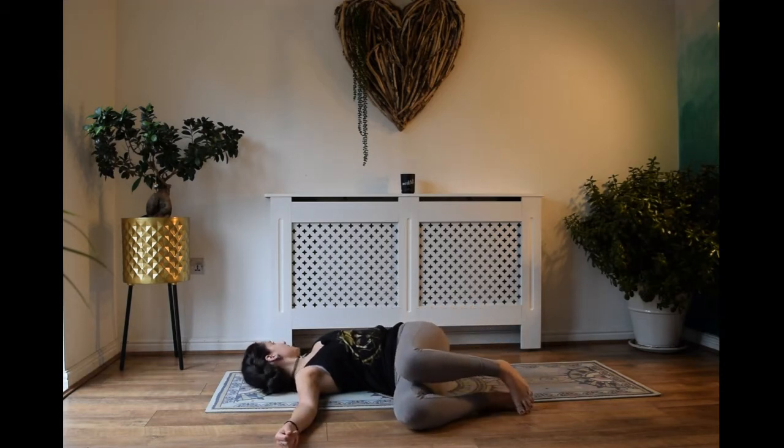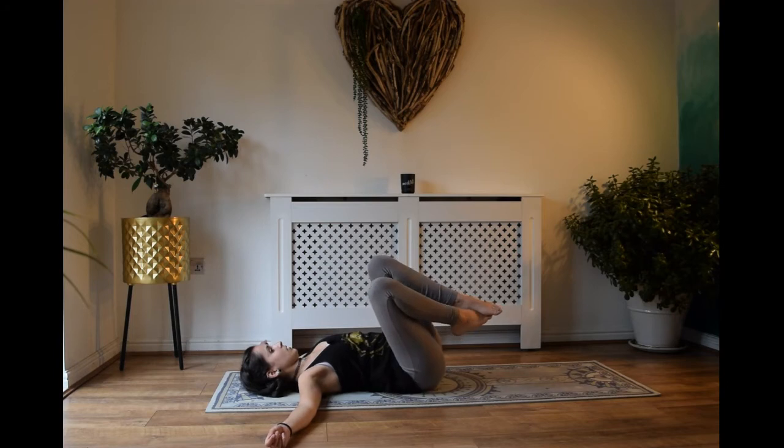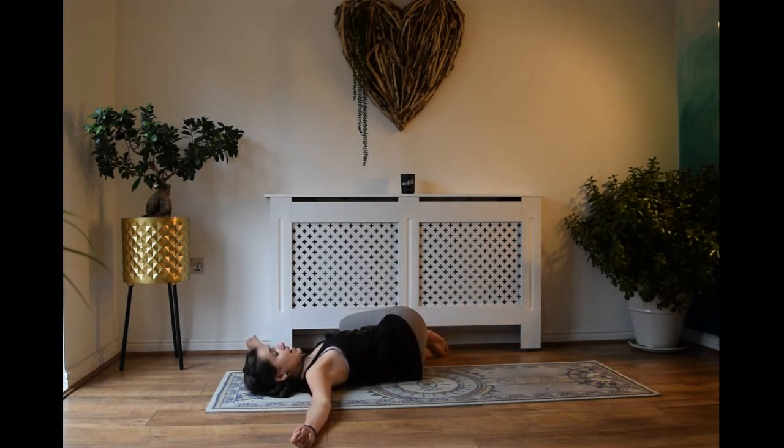You can look up towards the ceiling or you can look over towards the left fingertips. Getting a lovely twist through the belly. As we inhale, come through center, exhale over to the left. As slowly and as with control as you can, using that last little bit of core strength to get you stable in this posture. Maybe beginning to look out over towards the right fingertips.